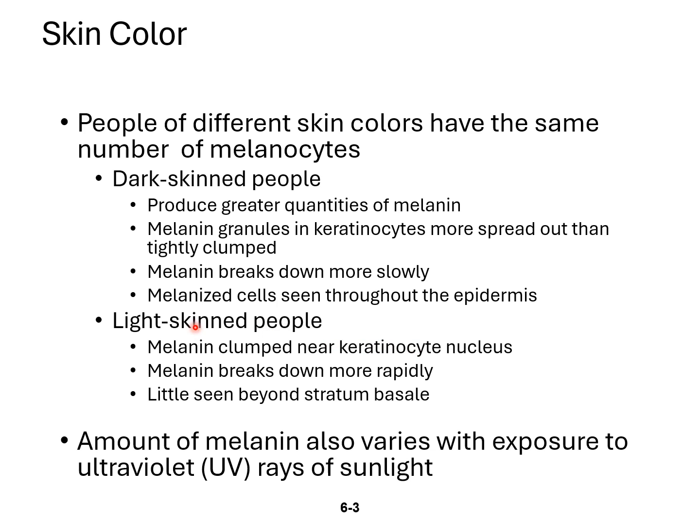So lighter skin versus darker skin, it's just how those cells are going to produce and absorb or disperse the melanin. But melanin in both is very important, and it's going to vary with the exposure to UV light because its job is to protect the cells underneath it from UV light. So the more UV light you have, the more melanin your body is going to produce.